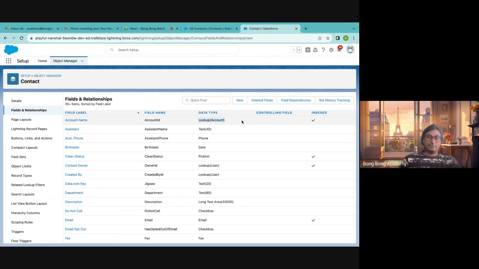Clear? But why in the previous case did it not get deleted? Because the field in the account and the field in the contact were not related to each other. That contact was not under that account. That's why it did not get deleted, and that's why the application record was still there. Clear or confused?